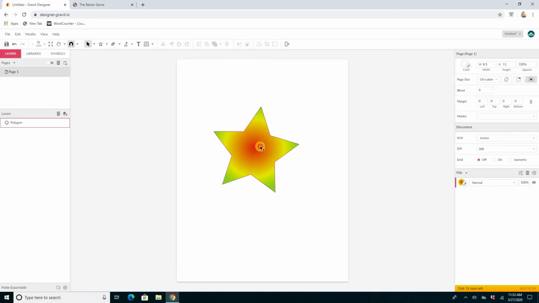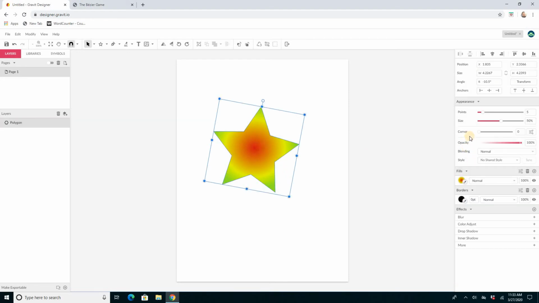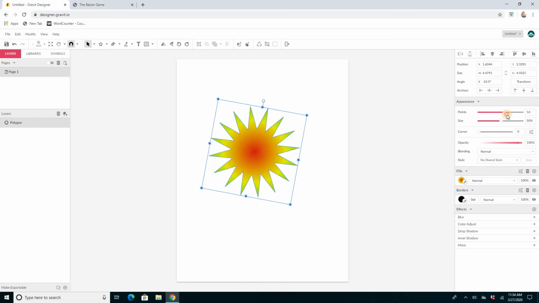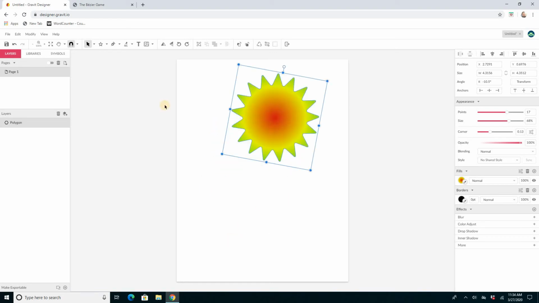Now, that was fun. Not only can you change the colors, but you can change the shape itself for the appearance. For example, I have 5 points, but I can just bump that up and I can have more points. I could have like 1,000,000 points. Look at all those points. And not just that, but I can change the size of the points. I can make it really, really spiky. I can make it rounder. I can have all this fun with it. So I think I made a sunflower. Look how beautiful that is. So there you go, a little sunflower.